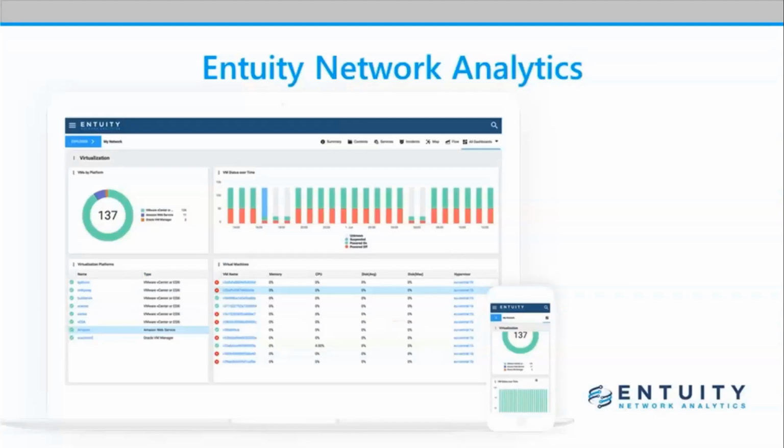Today, we'll be using Intuity Network Analytics, usually called ENA, but in the BMC community, that's also known as Intuity 17.0. ENA is the upgrade to Intuity 16.5. By the way, if you have any questions on this release, please don't hesitate to contact your Intuity systems engineer. We're more than happy to discuss any facet of the new product with you.